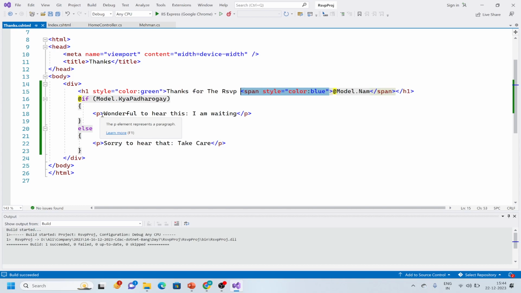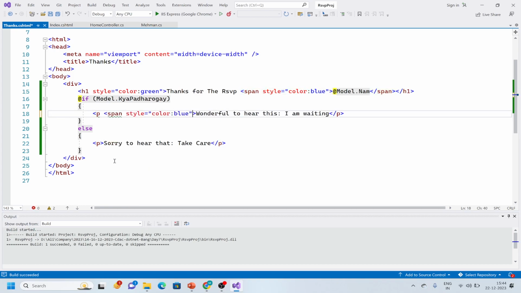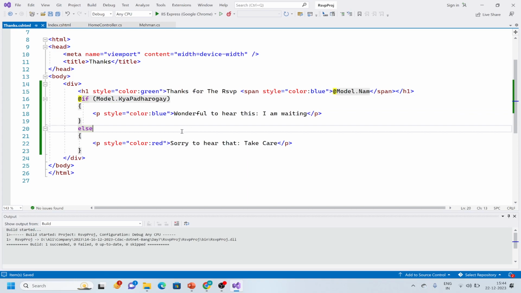So it's a simple code to start with. Okay, guys? So that's how you can send the data.